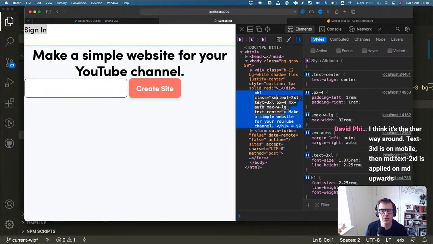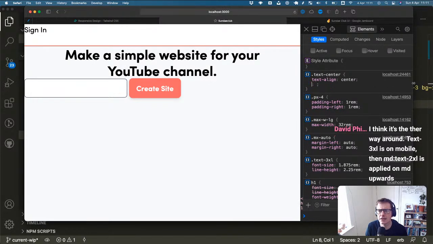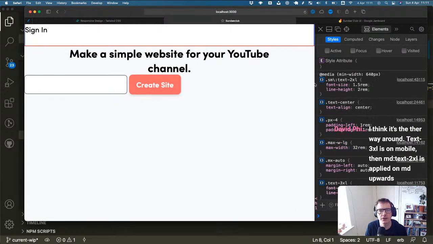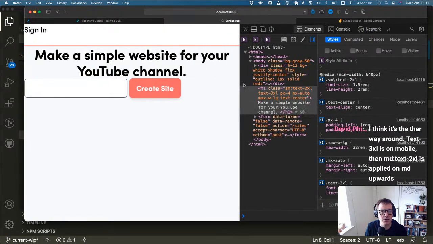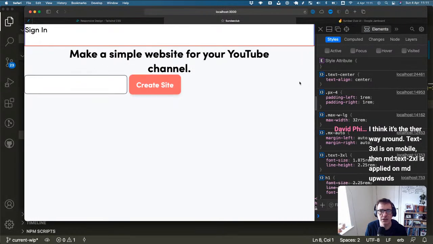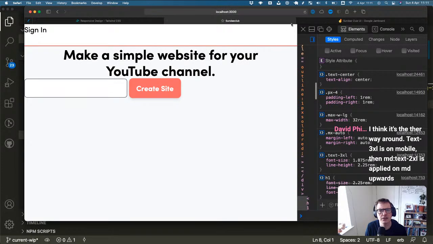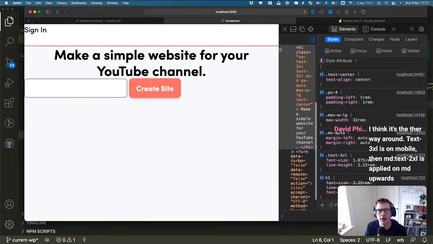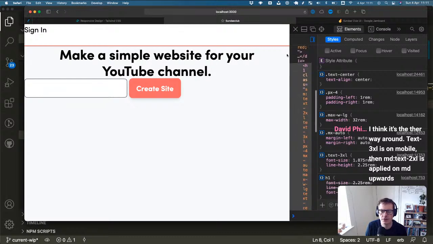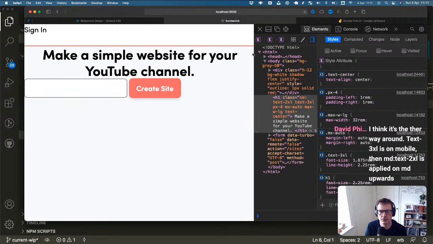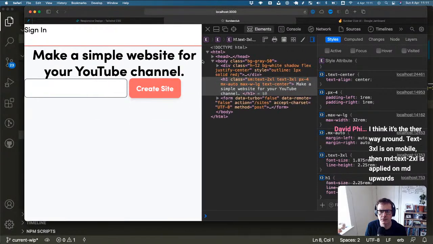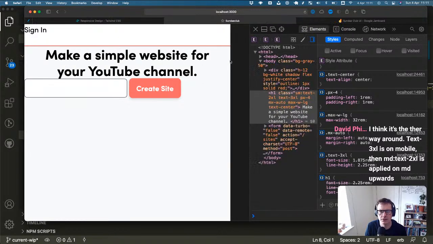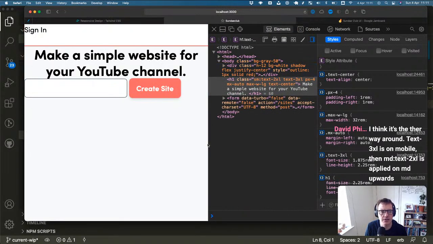Yeah, so I just couldn't. Thank you for that. I couldn't see it change at all. Is it that I'm not sure when MD actually kicks in? Oh, there we go. Yeah, I hadn't gone wide enough. Safari doesn't let you go over here. Yep. So there we can see that kicking in there. Safari also doesn't give you the little viewport width in the top right, which would be super helpful. How do you know in Safari how wide the viewport is? Interesting. It's probably one of the many nested layers of settings.